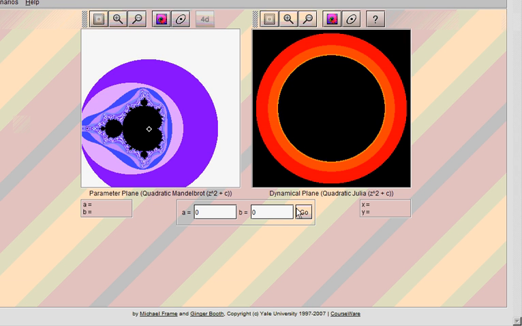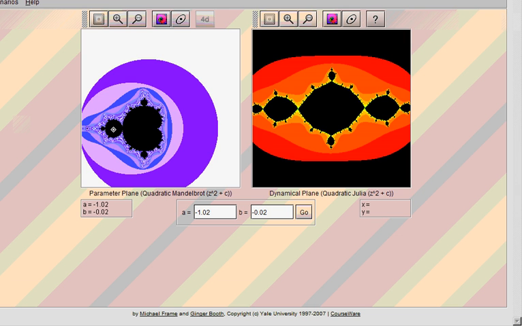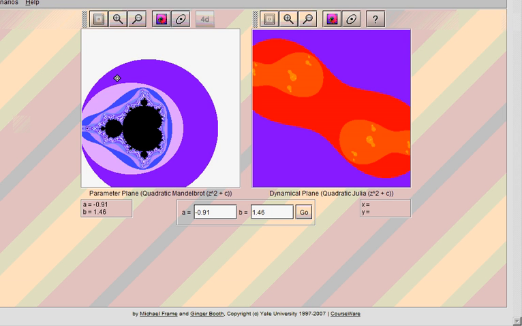I want you to choose a very interesting C value such that your Julia set will come out to be very interesting. Now, I understand, but don't pick values that are in these big circles. Don't give me that. That's not that interesting.